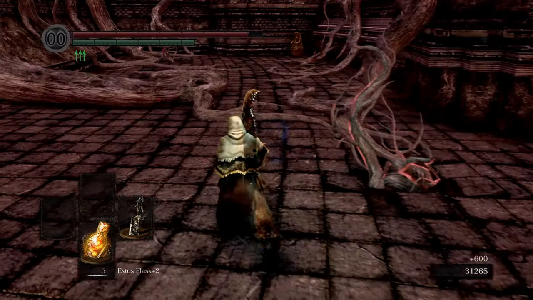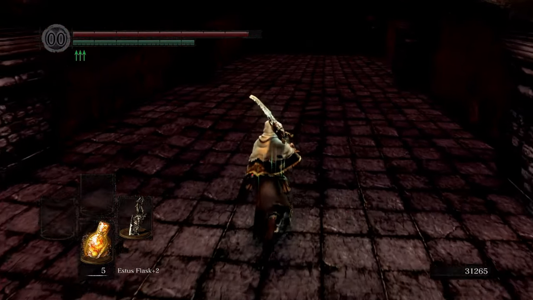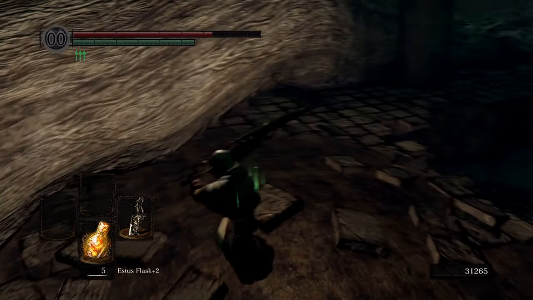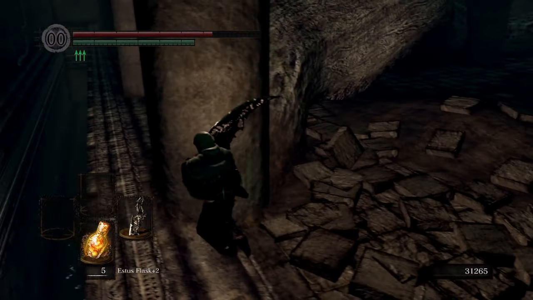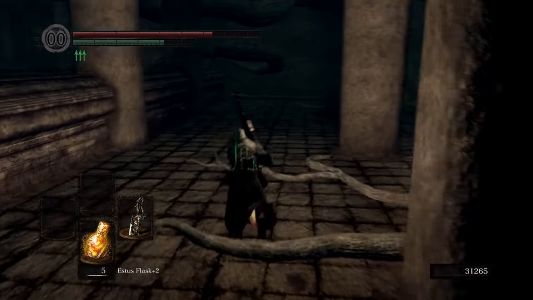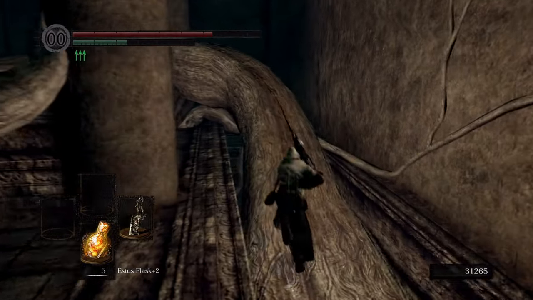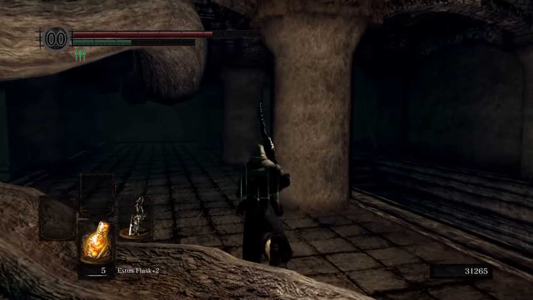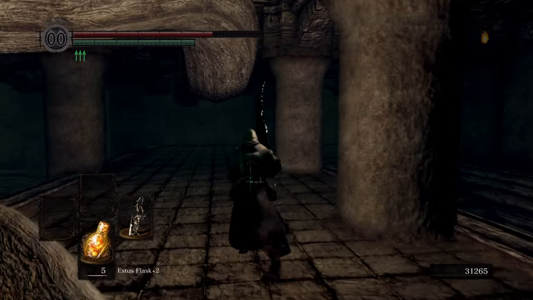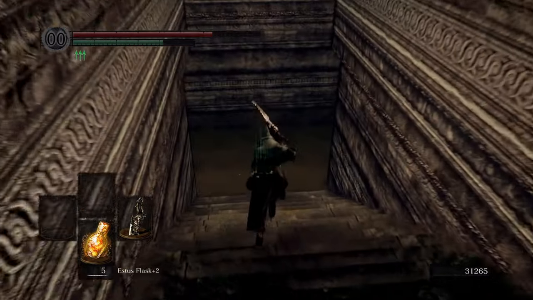But with that out of the way, we can leave you alive. You're not bothering us, so we can go through here. And hello, Siegmeyer. And we're going on through here, which, I think this area is very neat, with the different verticalities and how everything intertwines. I think it's a good little subsection.